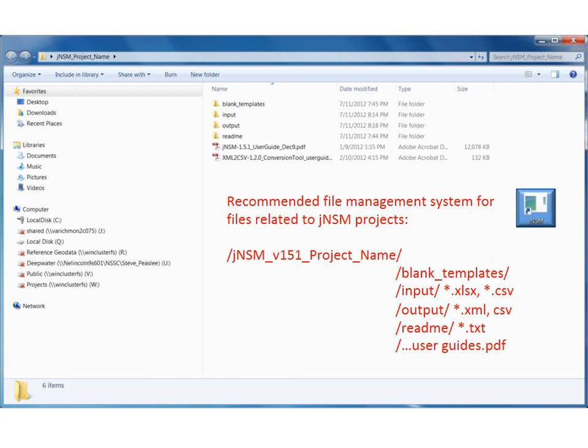Basically, you'll see here I've set up a folder called Java and then add the project name to it. And then I would set up one of these for each of the projects you wish to do, and then include in it some of the reference information so you can always go back to fresh information like blank template input. And that will include your Excel files as well as your CSV file. Output: this is where your XML and then the CSVs that you can generate from them can be stored. It also keeps the README text on file. It gives you the full complement of everything within the original bundle, and the user guide we're ready to use.